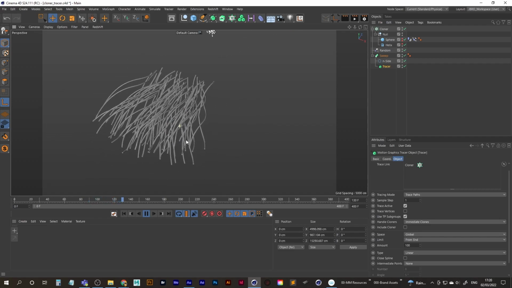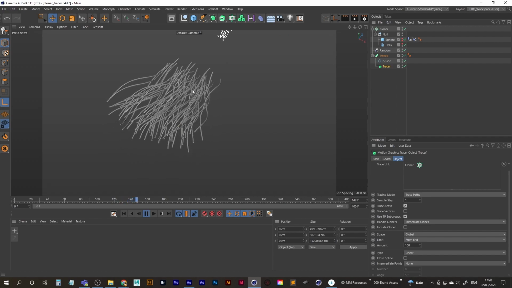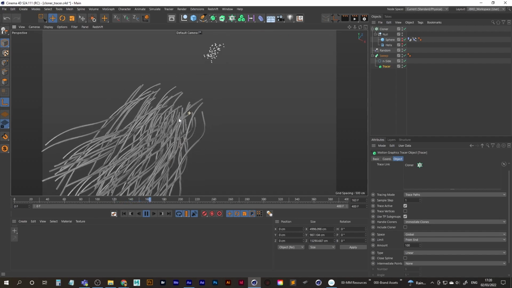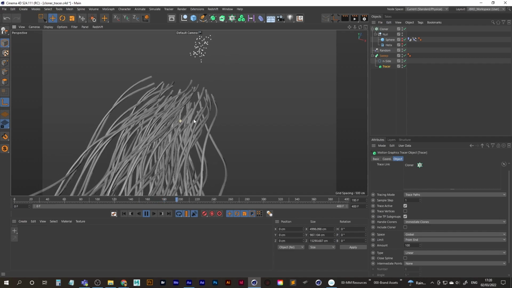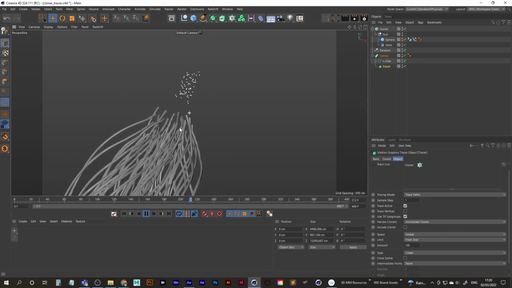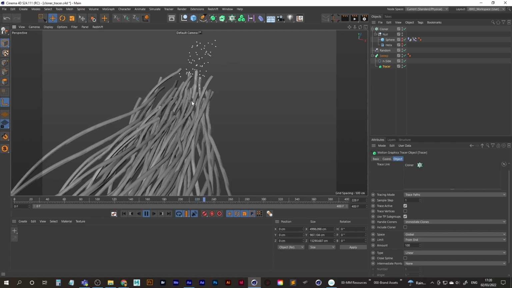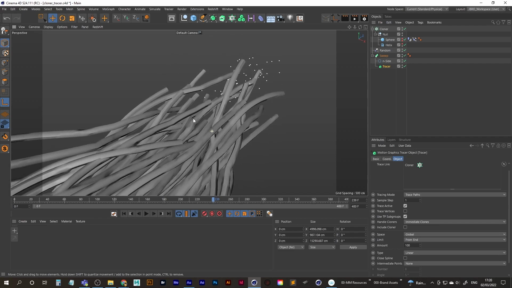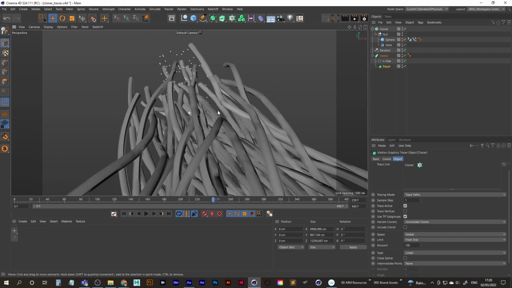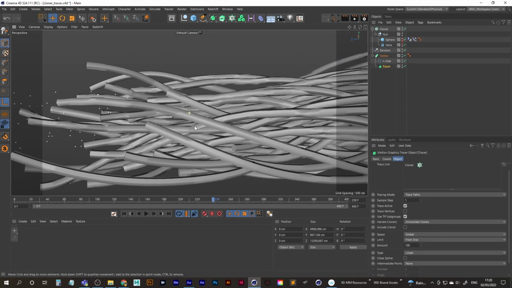Yeah, I think that's a bit better. And I want to see what this is looking like when it gets into the center. It's looking a bit crowded. I feel like I might have too many clones in there, but we'll see. Just pause it here. We are getting a lot of intersections because it's so crowded.